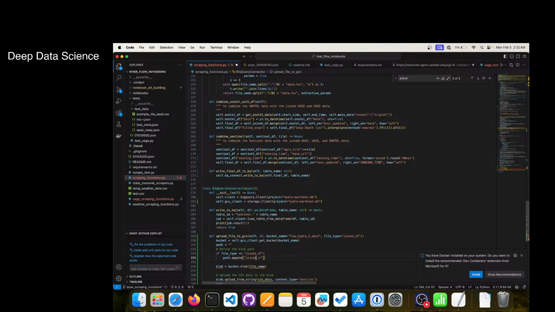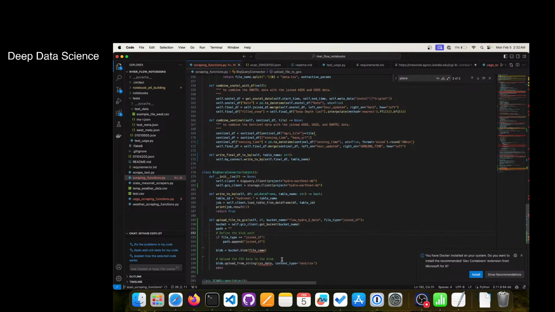What should we call it? Yeah, we can just do that. I'm gonna call that GCS path to not confuse it with other paths.